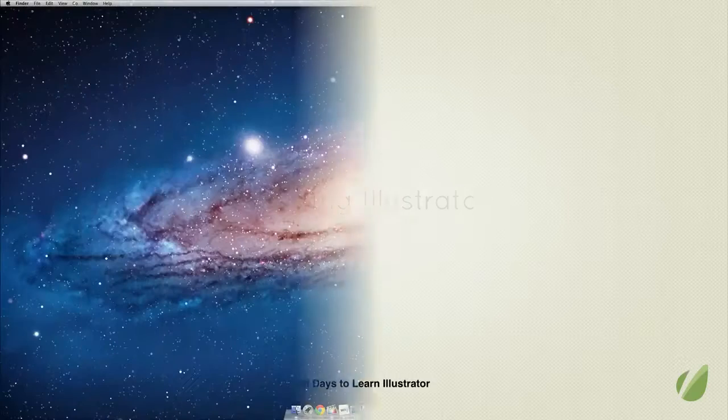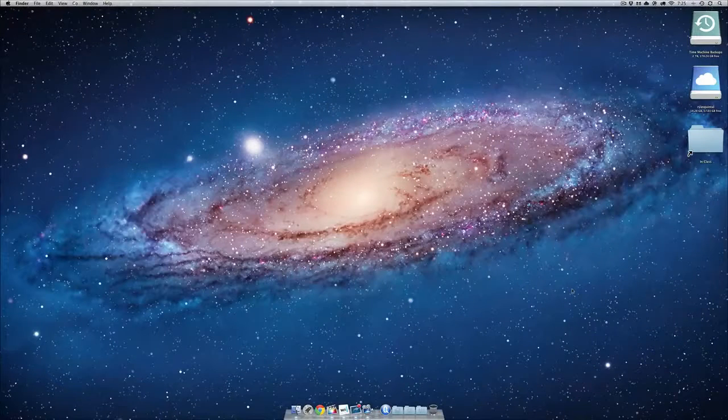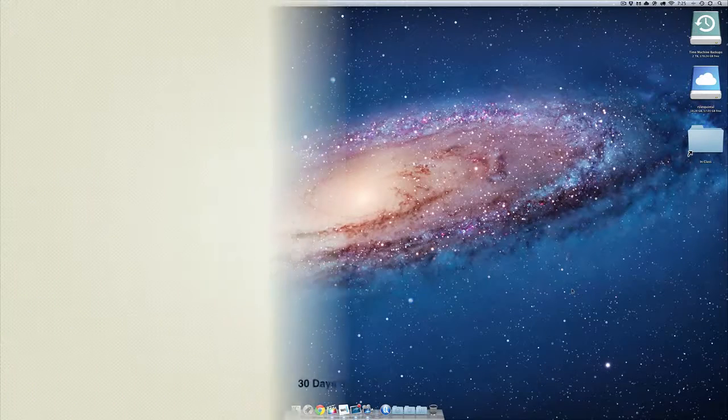Now, I'm on a Mac running Lion, so that means I have a few ways to get to Illustrator. And if you're running Snow Leopard, don't worry, you can get to it through the applications folder, and I'll show you that. But first, Windows users, I'm just going to talk through those steps because we love you guys too, and there's no battle there.